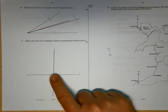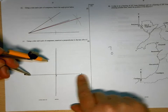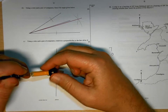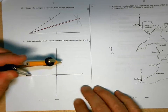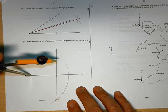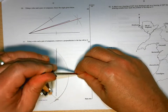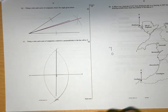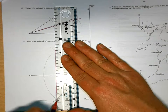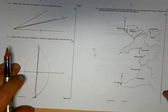And similarly with this one, in order to get the marks, you need to show your constructions. For bisecting a line, you put the compass point on one end of the line, open your compass so that it's more than halfway, and draw part of a circle. Then without changing your compass, you move the point to the other side, and draw another part of a circle, and then the perpendicular line joins like that. So again, without those constructions, you won't get any marks.